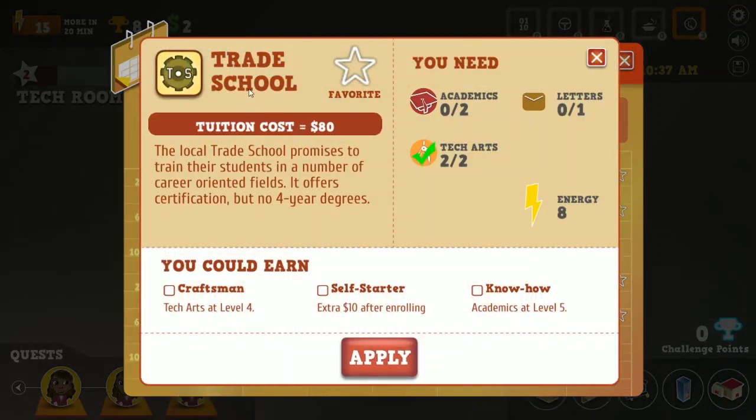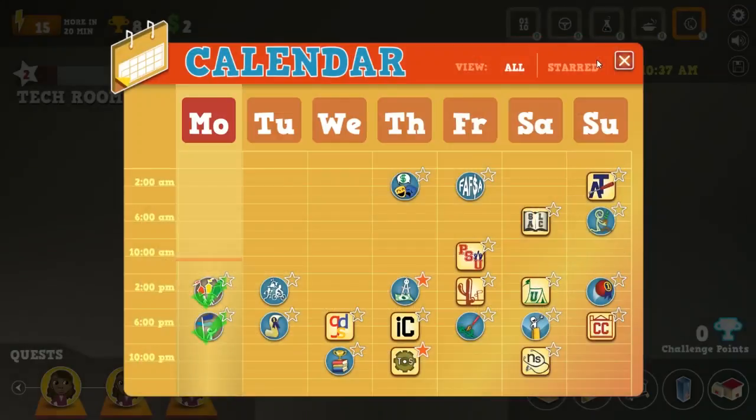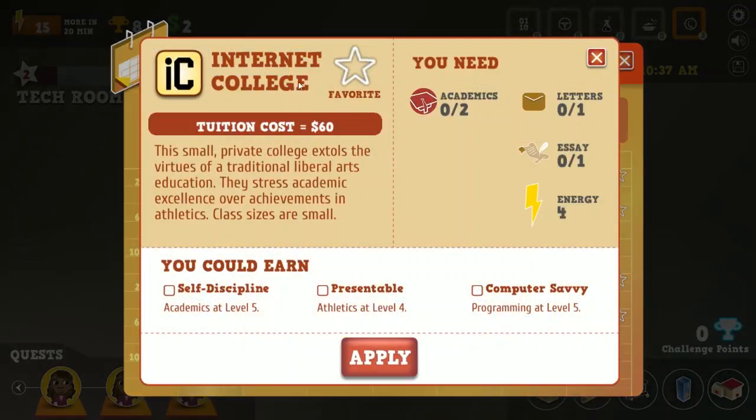I'm going to look at this. This is a trade school. Trade school has a requirement of tech arts and academics. I've already met the tech arts requirement, and the academics requirement isn't too high. And I know that Olivia wants to put some time into academics anyway, because that's one of her badges. So this seems really promising. I'm gonna star this. This is Internet College. So this is a college that is looking for academics, requires letters, and also an essay.